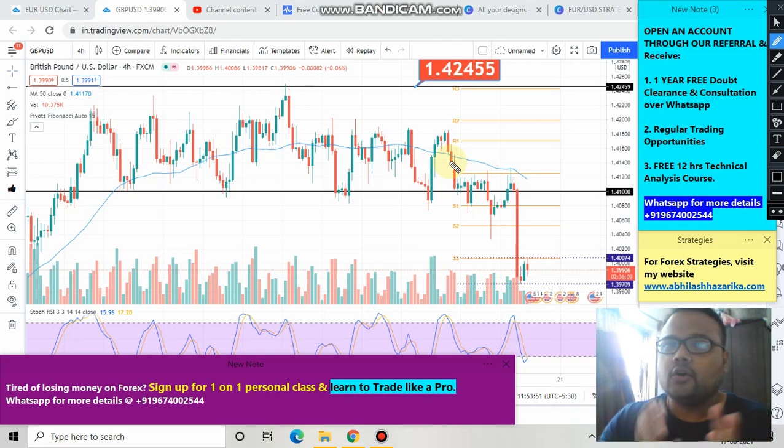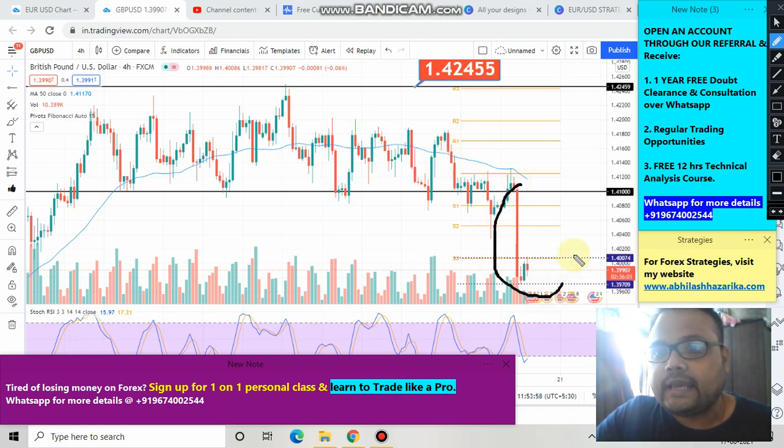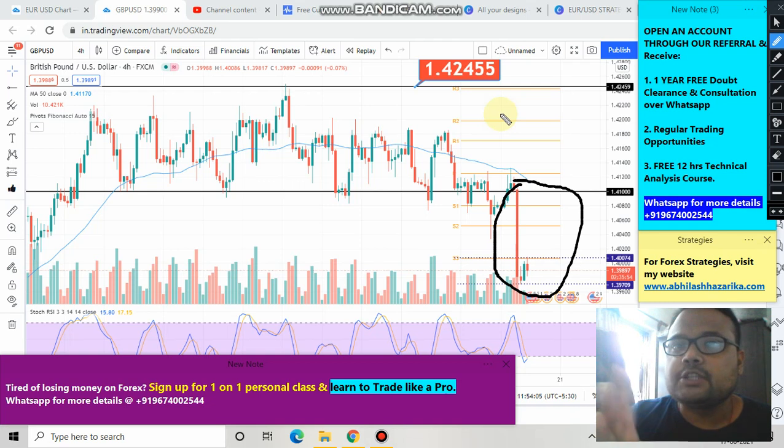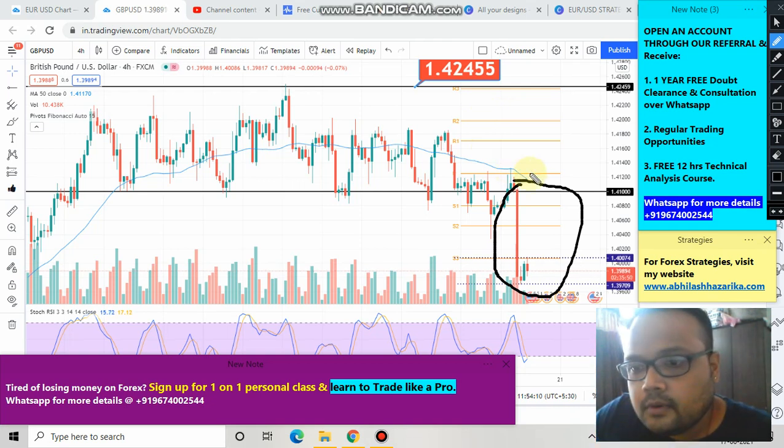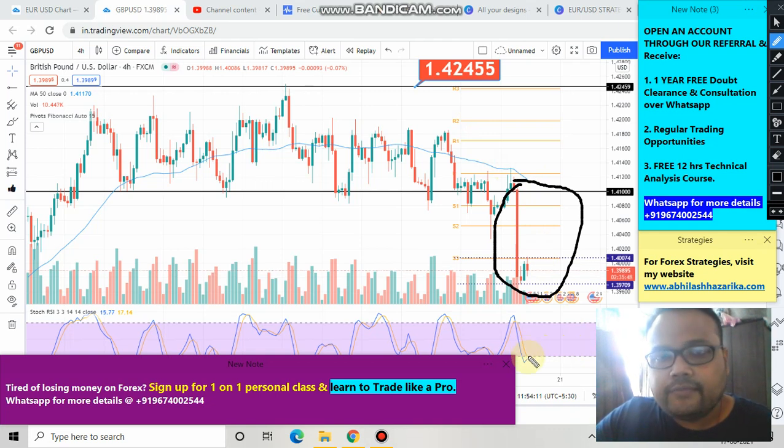Right now we have seen that overall there is a good possibility that the trend of the market may change. Considering this big fat red candle, we must wait for the market to go up so that we get the best price to short the market. Okay, so wait for the stochastic RSI.